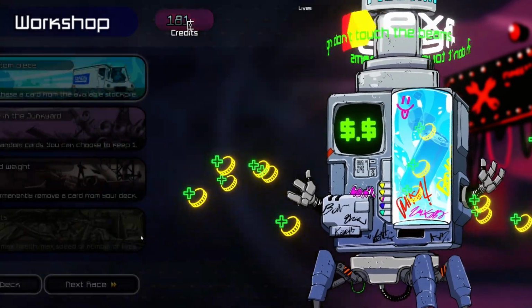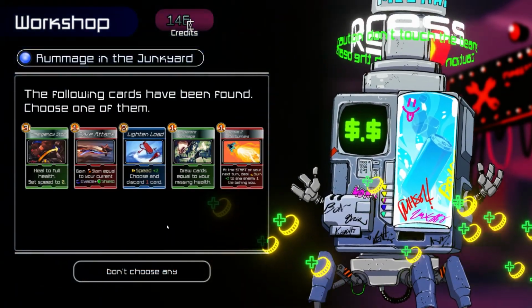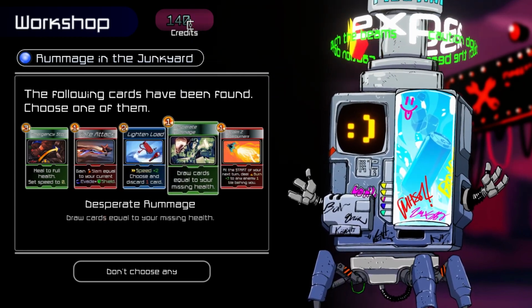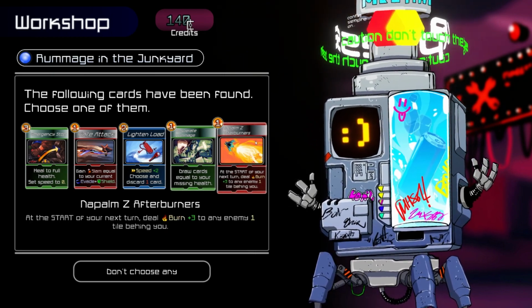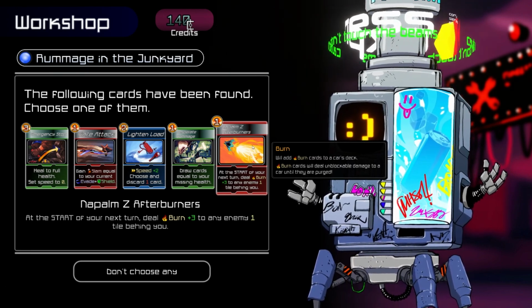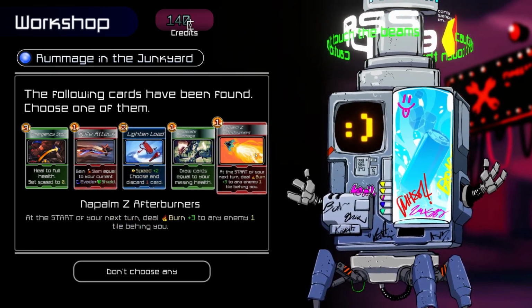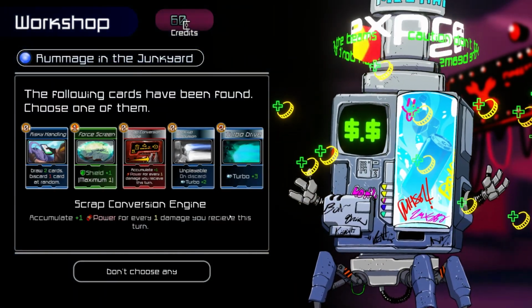This is kind of amazing, but honestly, in our last run, we were very much not at risk of losing any health. We've got Safe Attack, Light and Load, Desperate Rummage, draw cards equal to your missing health, or Napalm Afterburners. There were a reasonable amount of times that we actually were just one ahead of someone. It's one or t'other, really. I'll grab that one, then we'll rummage once again.